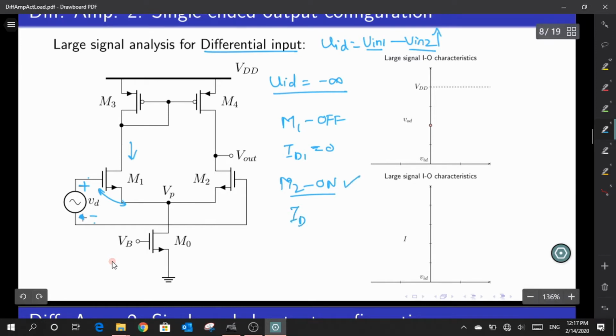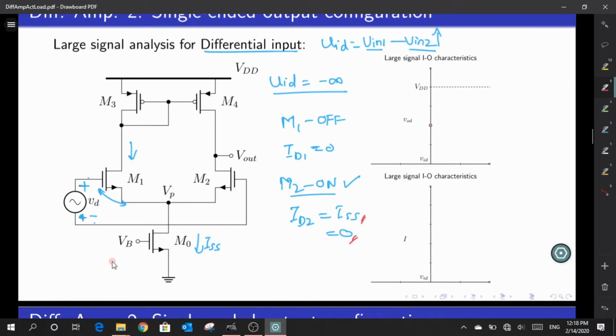But the question is, is my ID2 equal to ISS? Because if this is the current that flows here as ISS, is that current the one that flows through my ID2? ISS by 2. No, but this transistor is completely off, right? It's supposed to be ISS, but you are all wrong. Let me try to prove that the current through this M2, even though it is on, would be equal to 0. Now why is the current not equal to ISS and equal to 0?